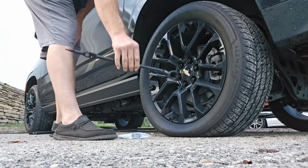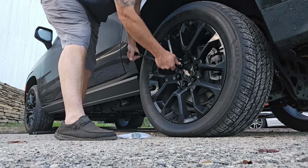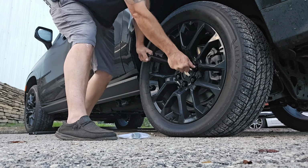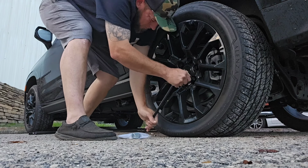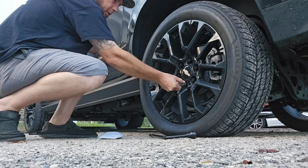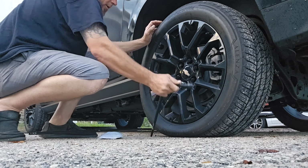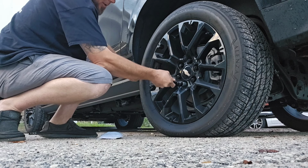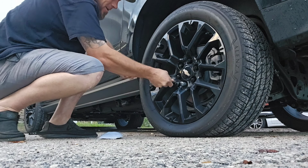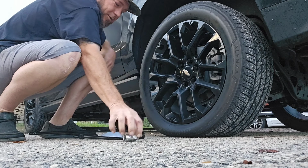Okay, before you jack it up, take your lug wrench, put it on your lugs, and break all of them loose. Turning it counterclockwise. Take our key, security key, put it on there, make sure it locks into place by not turning. That way you know you got it seated correctly all the way in there. And then push in as you turn. There you go. Of course.